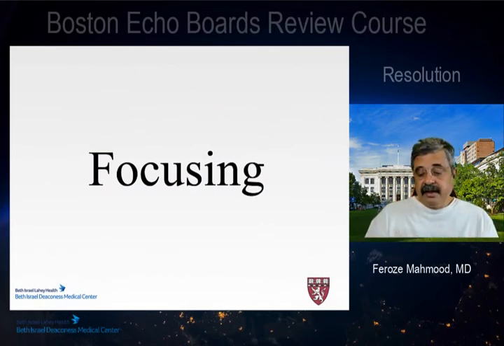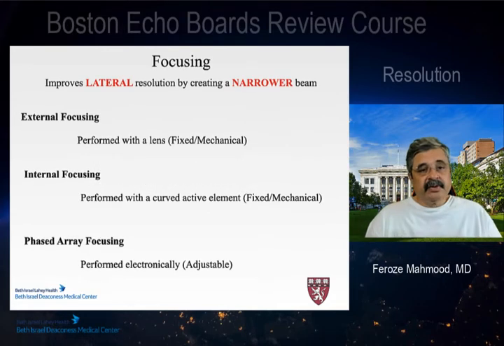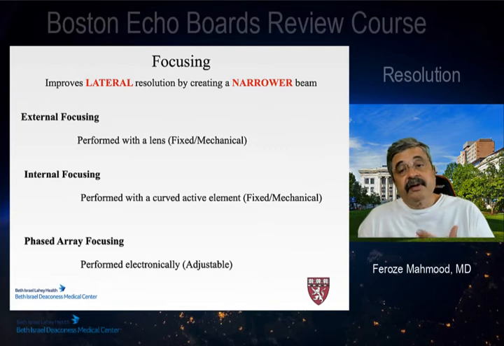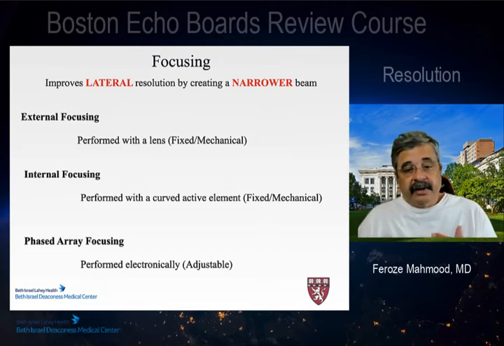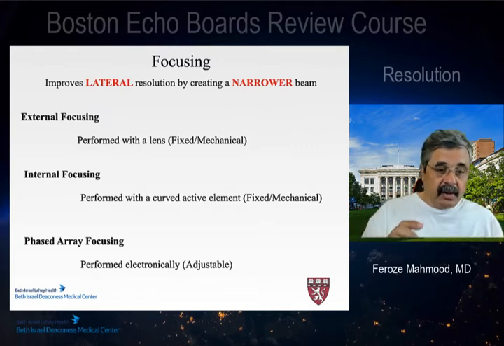And in this context comes the concept of focusing that we had discussed in the arrangement of piezoelectric crystals, that it serves to narrow the beam as it travels through the tissues. So focusing improves lateral resolution by creating a narrower beam. There are multiple kinds of foci that exist in a transducer design. Number one is external focusing, which is performed with a lens. This is fixed and mechanical. This is the one that is present all the time.